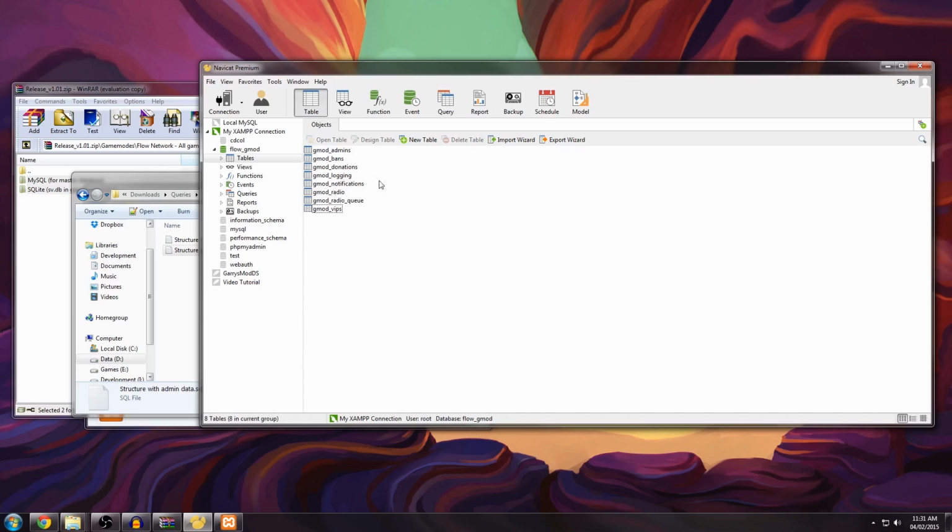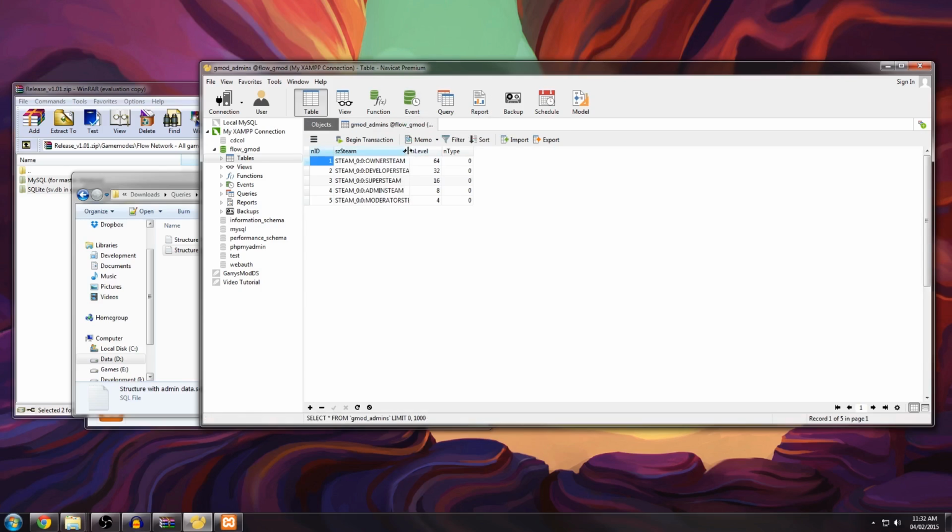Now we'll also get the extra tables. That's good. GMOD admins, by default, this will have some non-existing Steam IDs. But you can see this is the owner. This is the access level for owner, developer, super admin, and moderator. You can change those here. I'm just going to put in my own Steam ID.